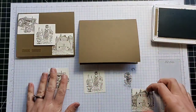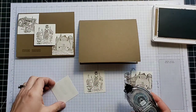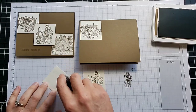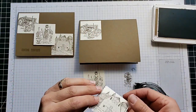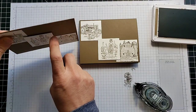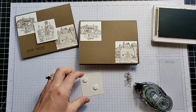I'll bring our card base in and attach these to finish this card up. I attached them using my snail adhesive — glue works too if that's your preference. If you're just starting out, I really encourage you to get one of these because it makes things so much faster. I also highly suggest the liquid multi-purpose glue that comes in the green and white bottle. I like to use foam dimensionals to pop the piece up just a little bit — I use them on almost every card I make.